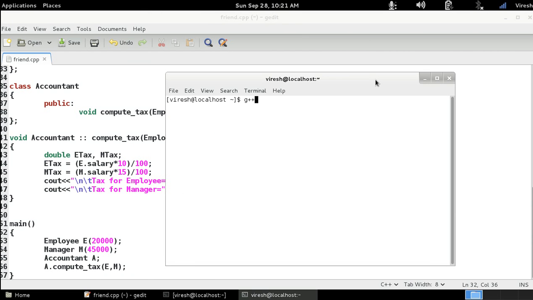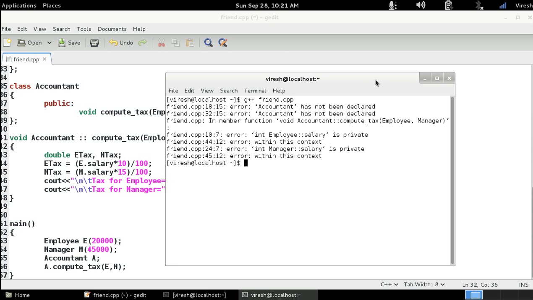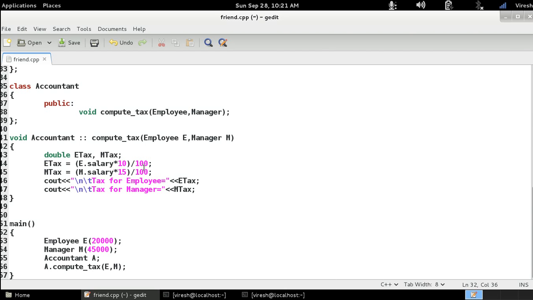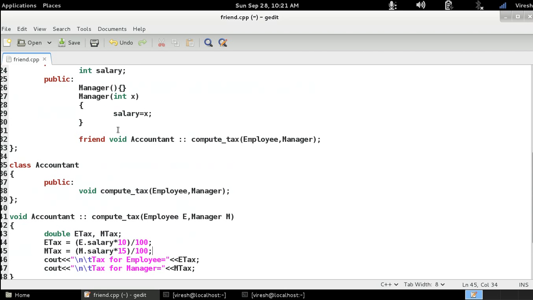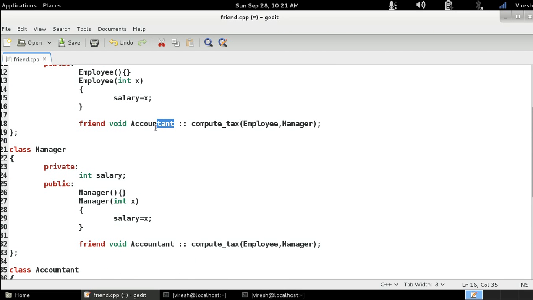g++ the .cpp file. Yes, accountant has not been declared. One problem over here is that when we make the declaration as friend, the compiler sees this identifier and says that it is not declared.